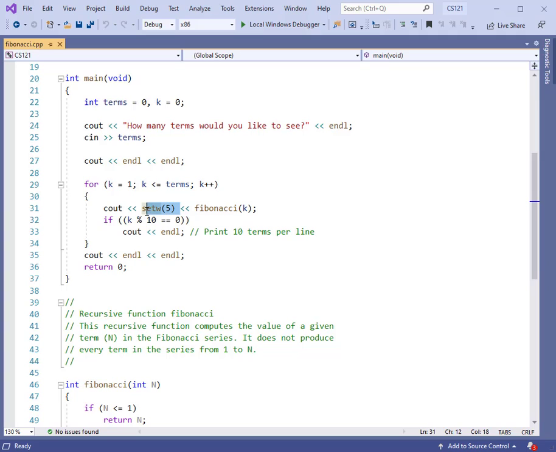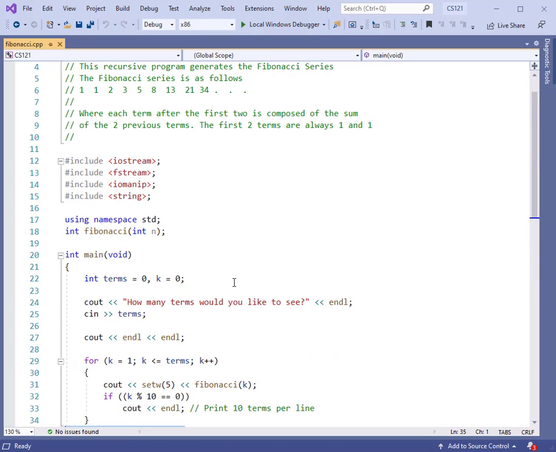We'll set the width to 5 to give us room between numbers, and then we'll call the Fibonacci recursive function to print out the value for that term. I've added this little if statement in here so that we can print the terms across the screen left to right up to 10 terms per line. That's all this statement does. Then we terminate the program and we return. So that's all we need to do to calculate the Fibonacci series.